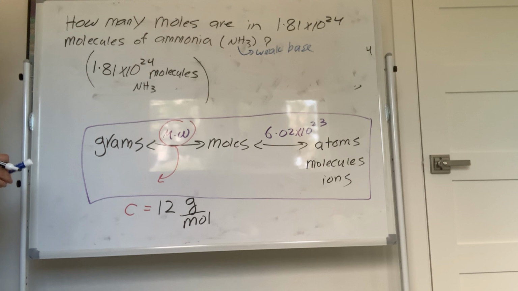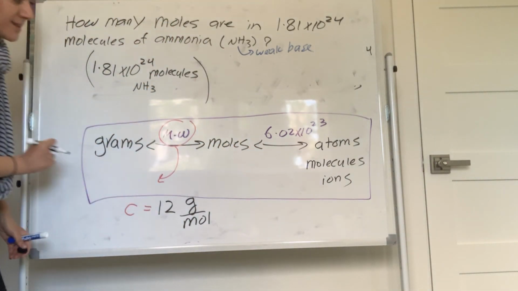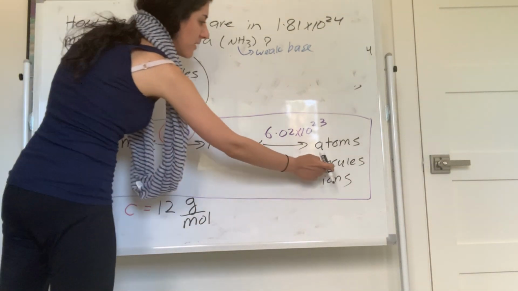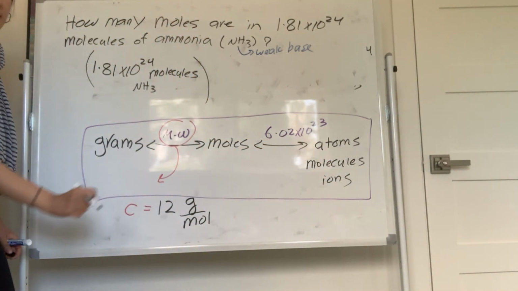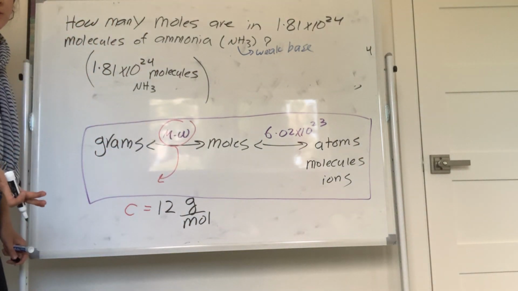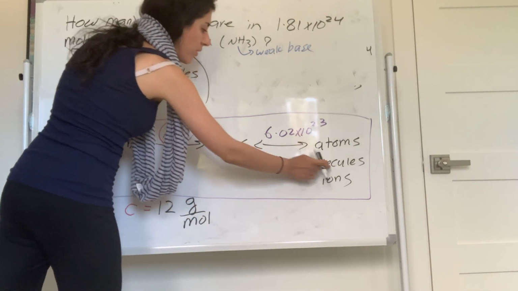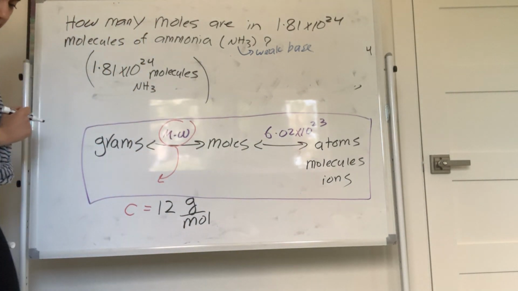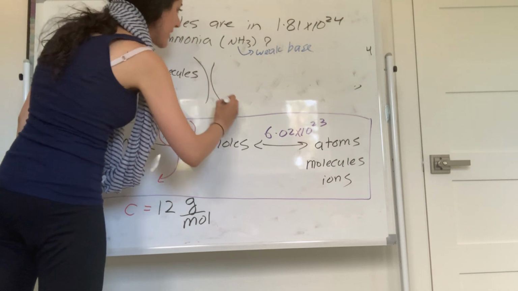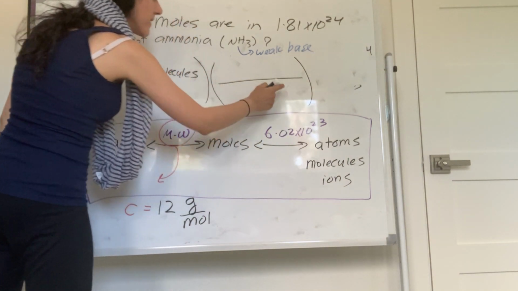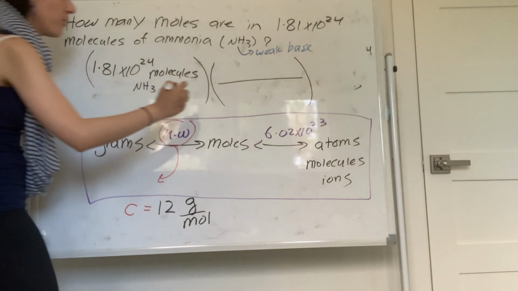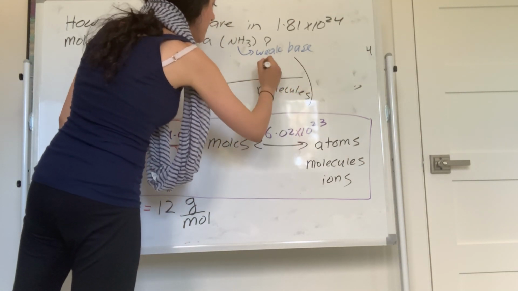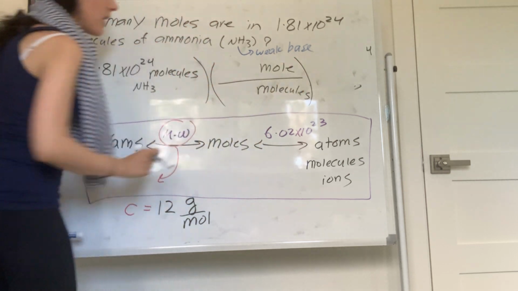I want moles. I want to come back to this beautiful chart. I call it beautiful. You may not. So I am right here, molecules. I want to get to here. Can I do that? Yeah. I can go from molecules back to moles. What do I need? Avogadro's number. Now here, I don't want molecules. Where does it go? It's going to go on the bottom. You know that, right? They have to be the opposite to be able to cancel out. So molecules goes here. Mole is going to go on top.